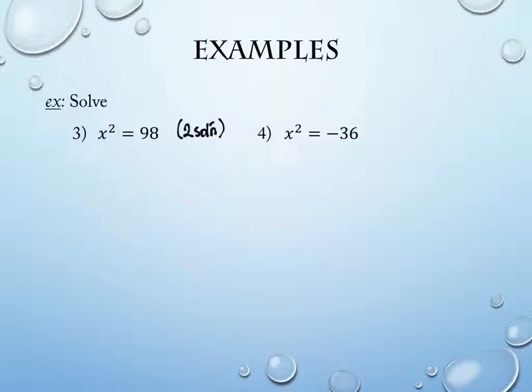So how do I find them? I take a square root, you bet. And as we're working on these problems, if it doesn't say to round, we're not going to round. So the Pythagorean Theorem problems said we were rounding. This one doesn't. So square root of 98, if you put it in your calculator, gives you something funky. What's it say?